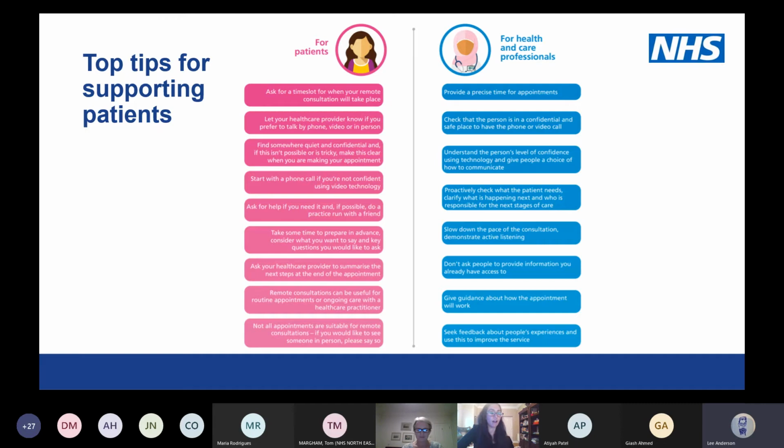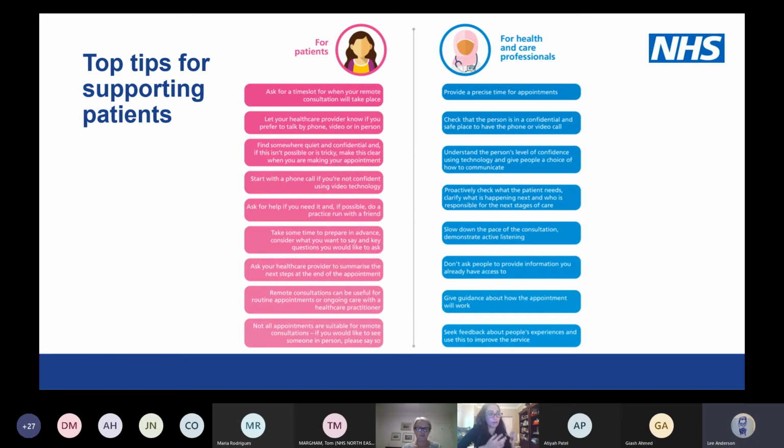And key things are to identify their access and communication needs during triage, working closely with their carers or their advocates, providing translation services, having clarity in our communications to set expectations. A clear contact time frame, for example, is appreciated. But what we know can be challenging with practices when we're working in a triage way. And so what some practices have found helpful is sending an SMS 15 minutes before they plan to call the patient, so that gives them time to find a private, quiet place to take the call.